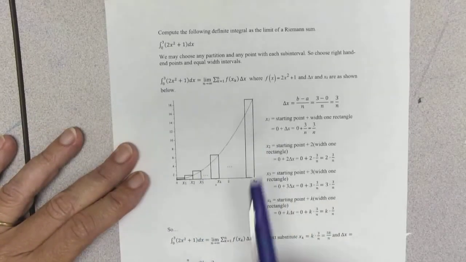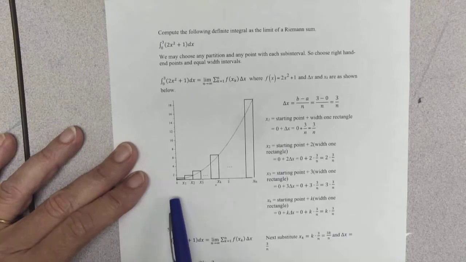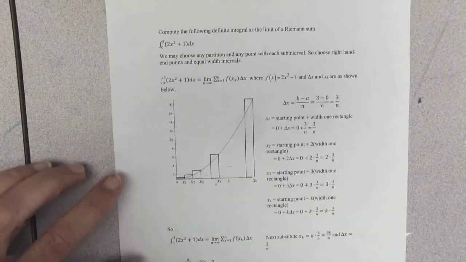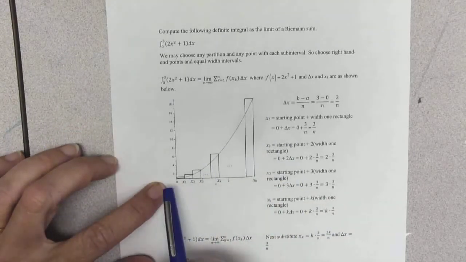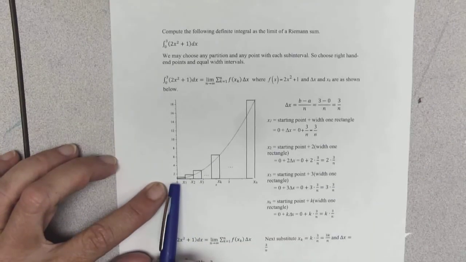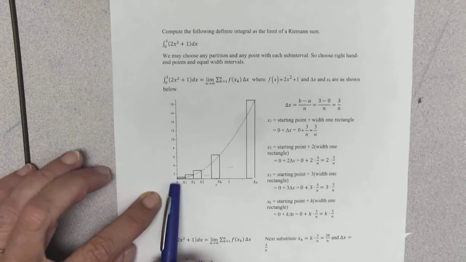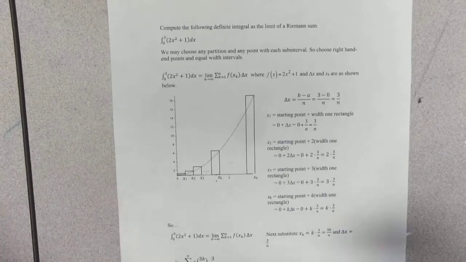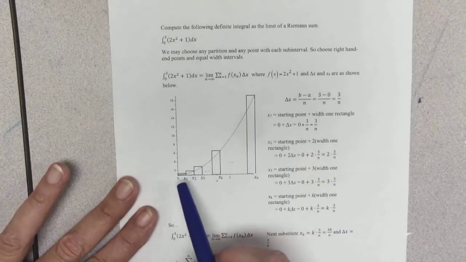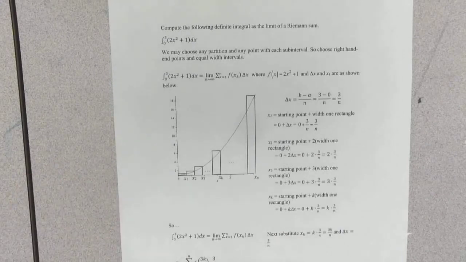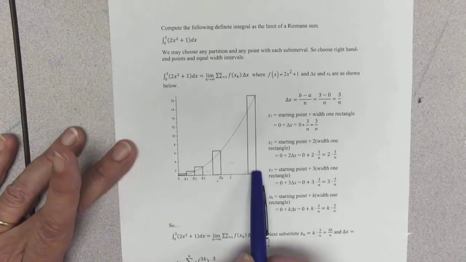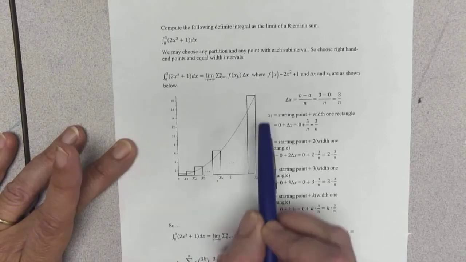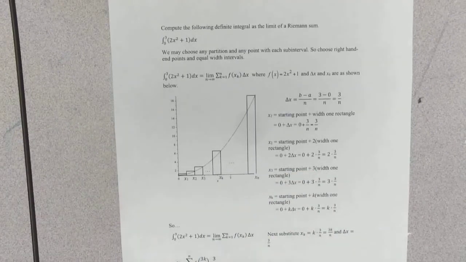So the first thing that I did was draw a picture of 2x squared plus 1. My picture might be a little bit off, that 2x squared plus 1 looks like maybe it's coming to the origin, but give me credit, don't worry about that. So there's my function, and I drew in my rectangles, equal width. There's my representative rectangle with each rectangle meeting on the right, because that's what I chose. Riemann sums can be anything. I chose something equal. We will continue on with this problem in the next video.